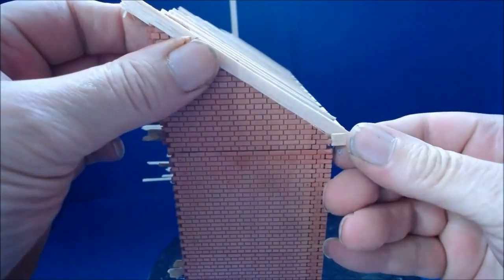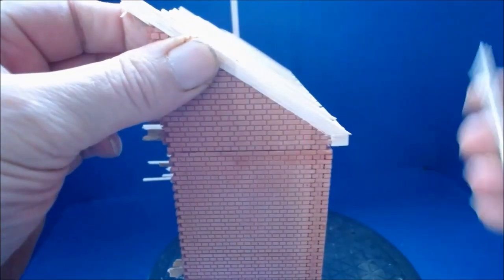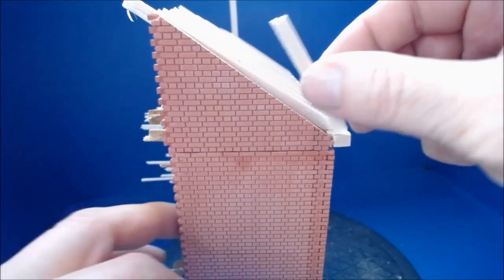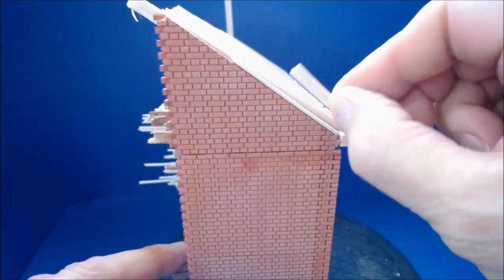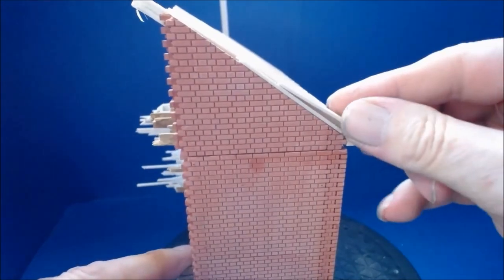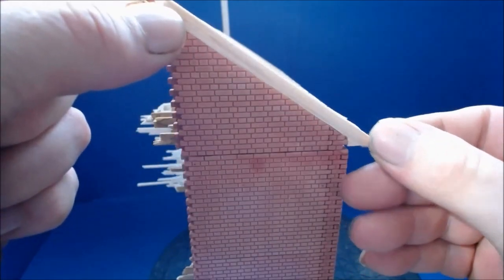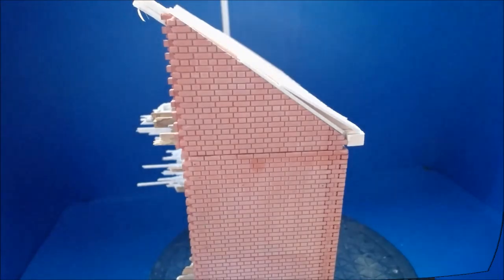So what I'm going to do as well, I've got a few pieces of balsa which I'm just going to lay in there like that and like that, just filling that little bit of a void up, and also it will give me something to actually glue my fascia to. So I'm going to get that all glued in and then I shall come back to you.